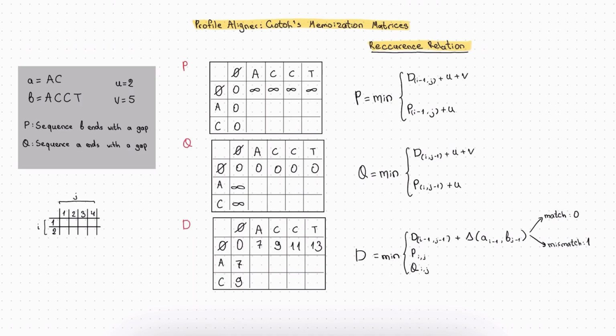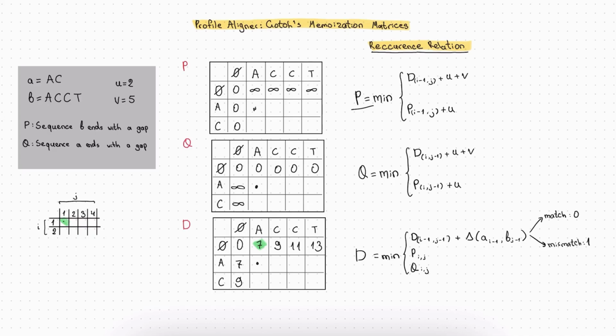The rest of the algorithm is essentially following these recurrence relations until we fill out each of these matrices. I will provide an example of the first cell over here. So this is i equal to 1 and j equal to 1, so we are standing right here. And I will also provide the example of the last cell. So let's get started with matrix P. Matrix P, the first line is referring to the matrix D. So now we want to look at D at a cell of i minus 1 and j. And this is over here.